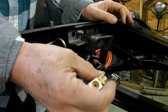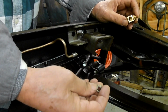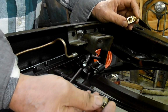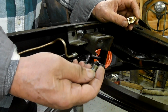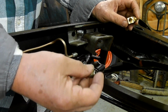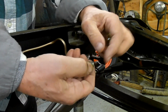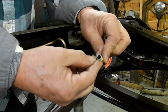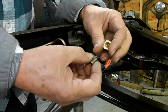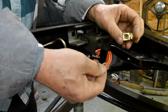Now, I'm going to use a method that I've never seen anywhere else, and it's an idea I came up with. Basically, I'm going to use this piece, which has been cut off a long tube nut, and I've cut it off, skimmed it up in the lathe, and I'm going to use that to join this to that with a copper washer in the middle.